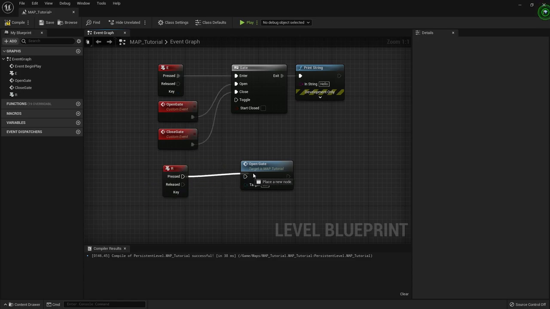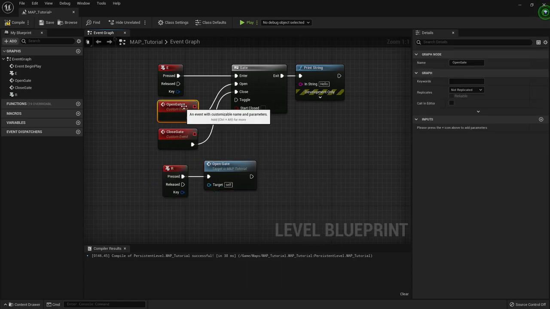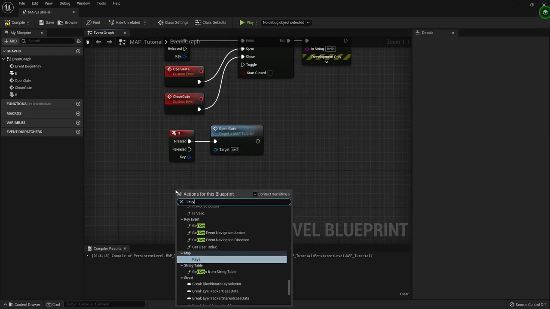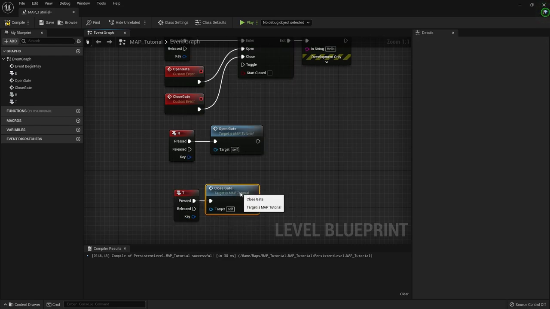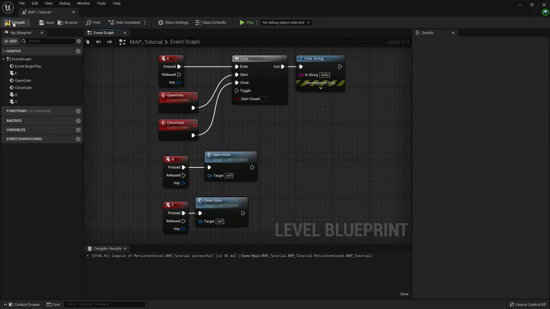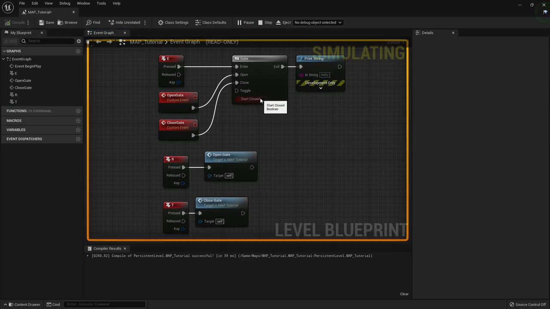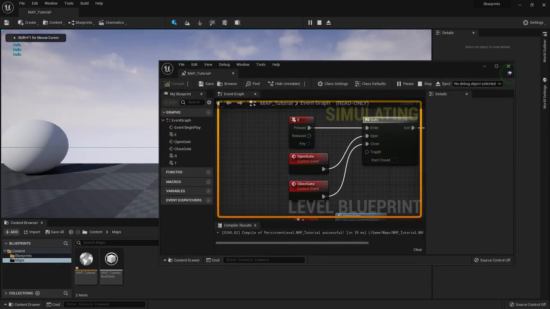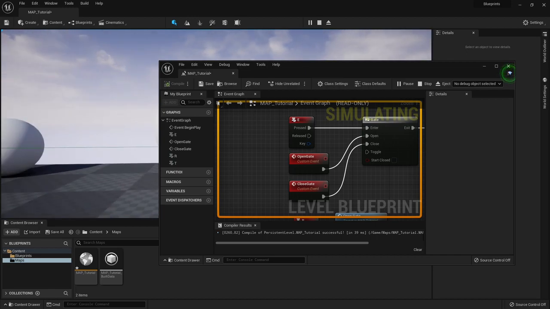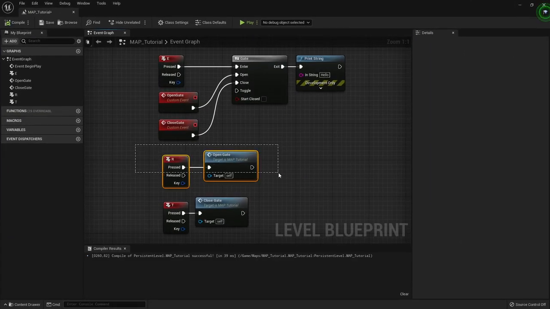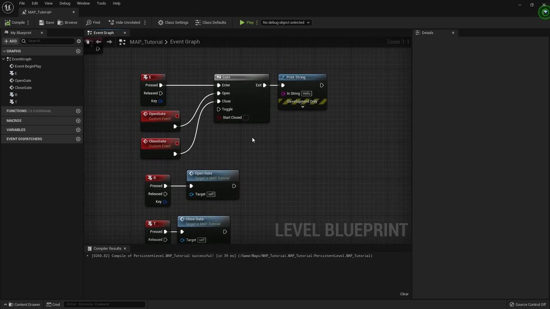What you want to do is just call the custom event for it to play this event. And let's make the T key the one that closes the gates. Okay, so now we have an open gate and closed gate. So let's compile and click play, and now the gate is open to begin with. When we press E, we can say hello. And if I press the T key, it will close the gate. And if I click E, nothing happens because the gate is closed. If I click R and click E again, the gate is open because I just opened it with the R key. So this is how you use the gate node.